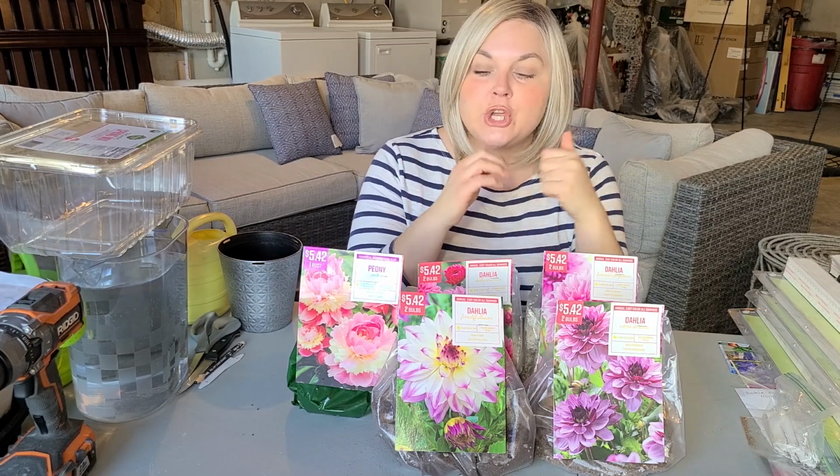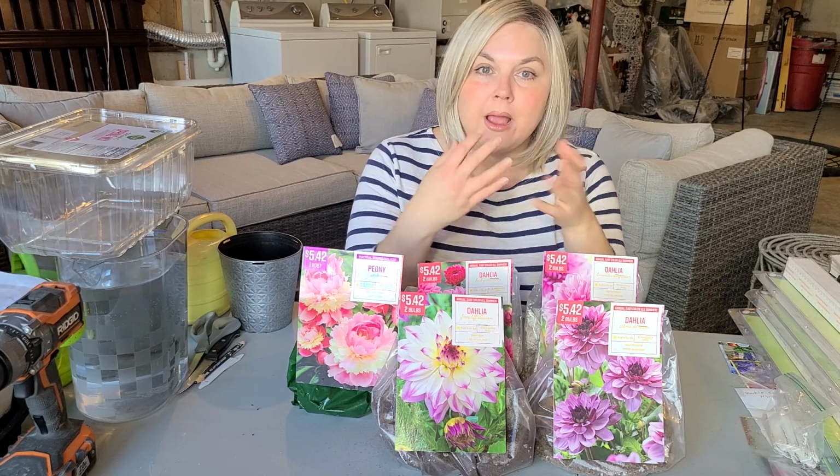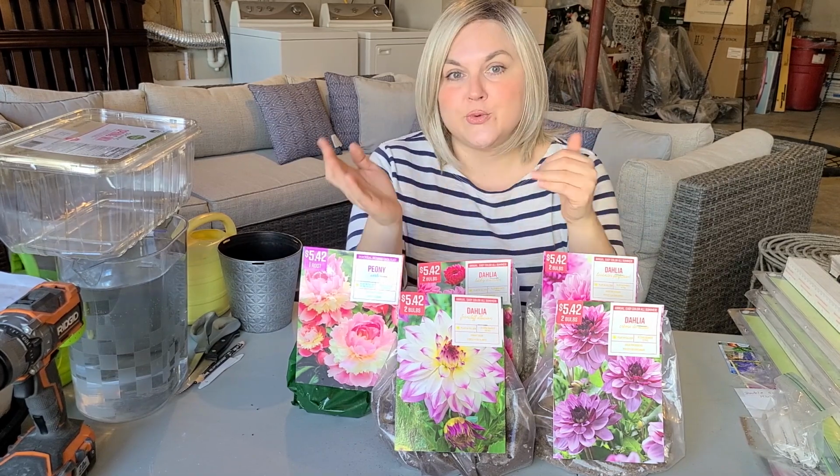I have a variety of dahlias already, and a lot of the ones that I had last year were in soft pinks and coral colors, some orange. And so this year I kind of went the route of adding some more pinks so that I can mix them and make bouquets throughout the summer. I love doing that in the summer.